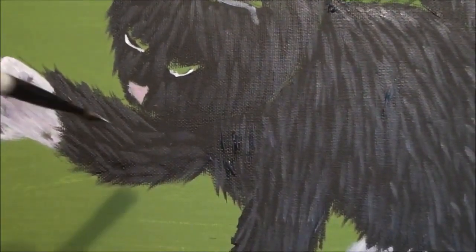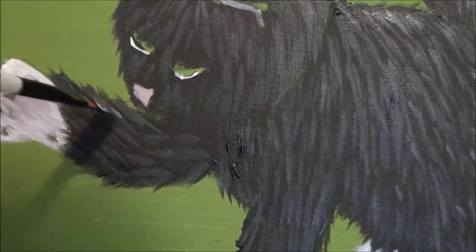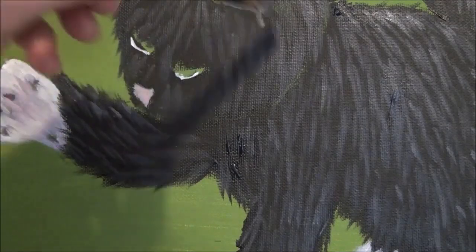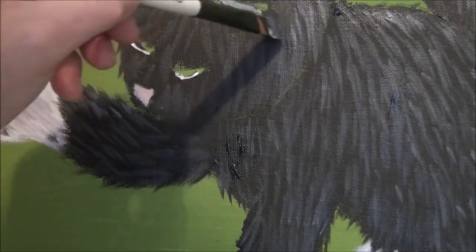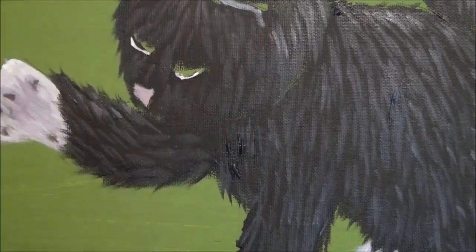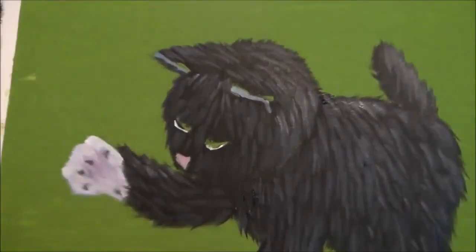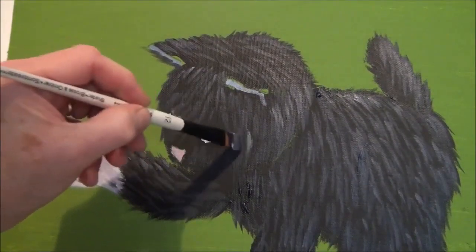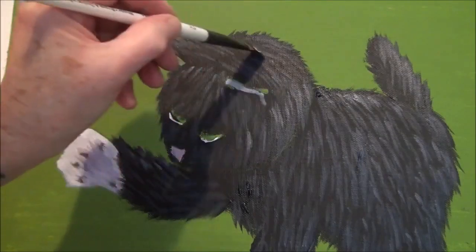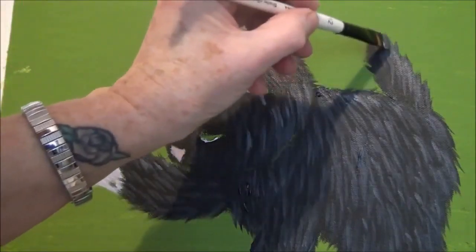Just a couple more. I'm just trying to think of maybe where the light is shining on the cat. That's a bit of a highlight. Good. Let's see where else. Maybe a little bit here. And maybe a little on top of the head. Just pick a few spots.